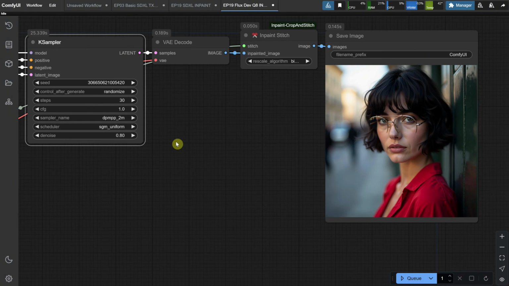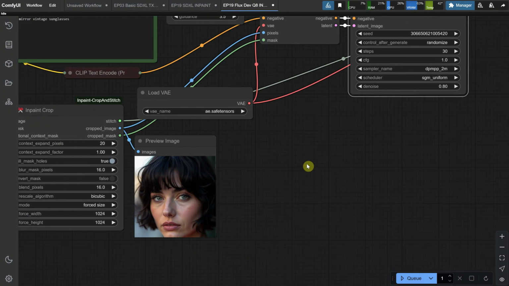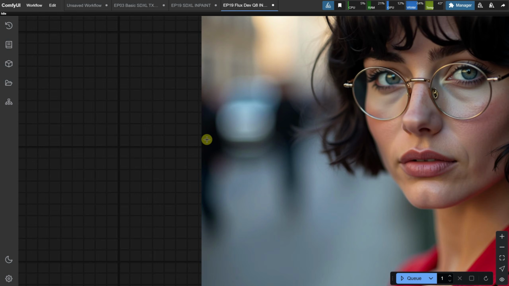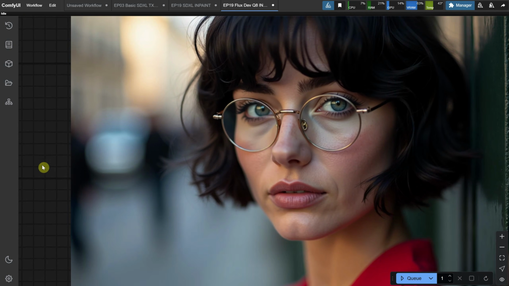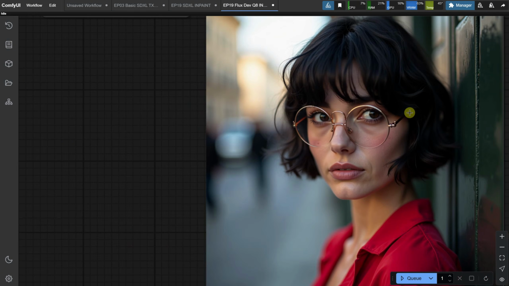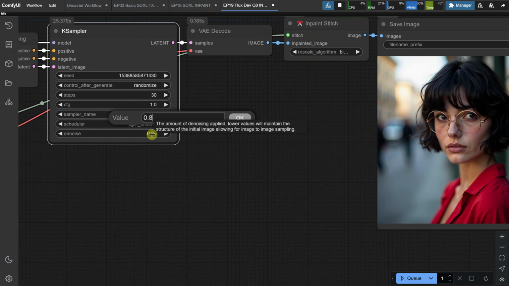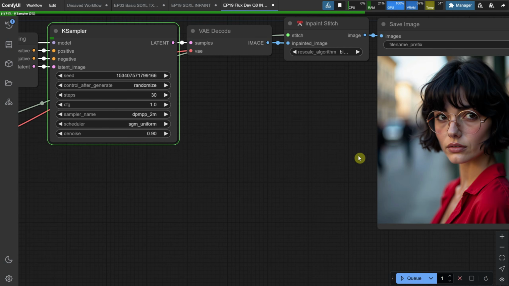My selection is too small for those big glasses, so I'm increasing the selection again, and now the blend is perfect. It's too bad that the glasses aren't sunglasses though, because the face had a strong influence. You could paint the glasses lenses in Photoshop with a darker color and then use inpainting again. Even though it's not an inpainting model, you can see that in some cases it can deliver great results.